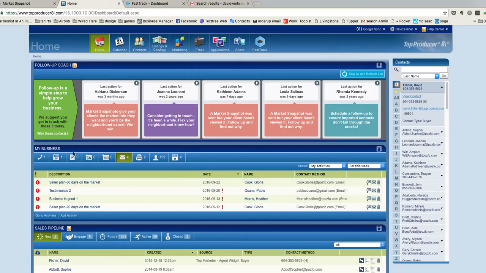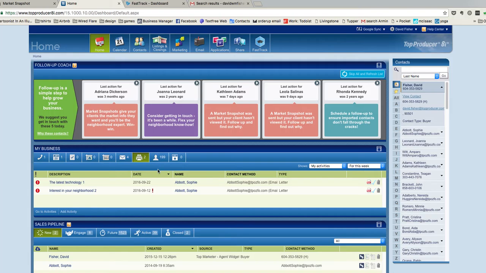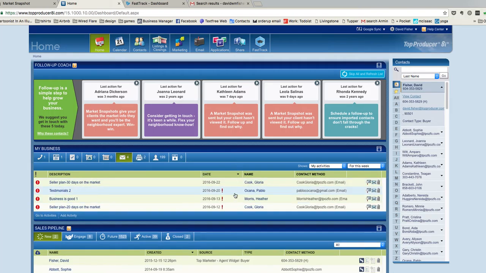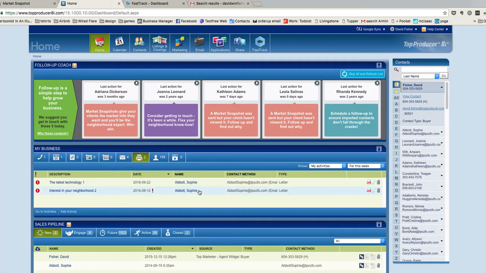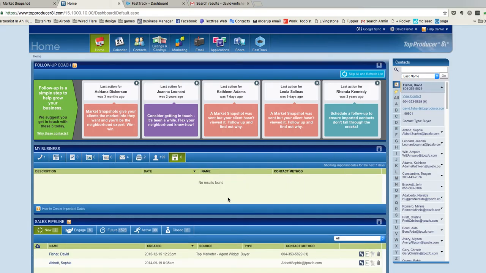Here's your business with your calendars and your listings and your closing to-dos. Here's your follow-up coach. By the way, on your emails and your print media as well, those traditional drip campaigns, because we still do those as well as the postcards and things like that that you might send out, we'll warn you before they get sent out so you can go in and make any changes. We'll also give you important dates that are coming up, like birthdays, anniversaries. We'll let you know a week ahead of time, so if you want to stick a card in the mail, you can do that.